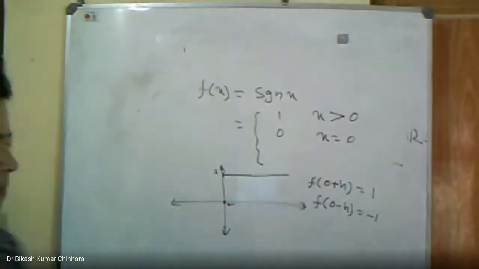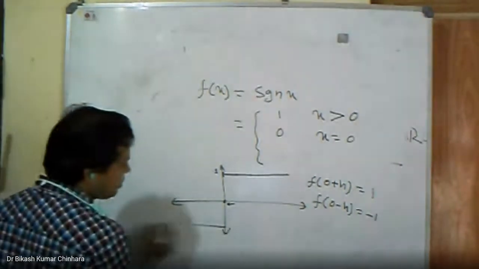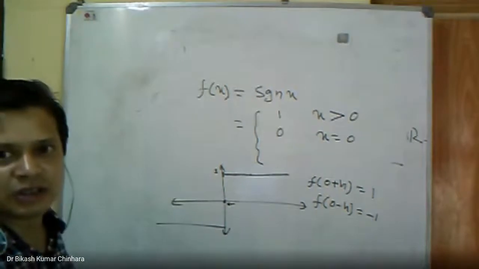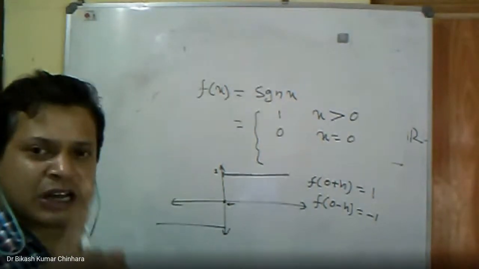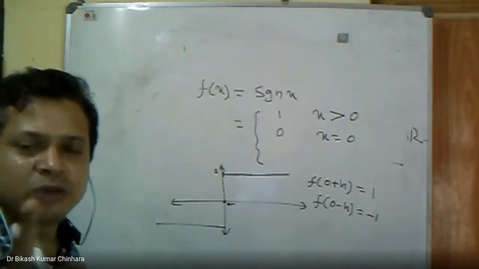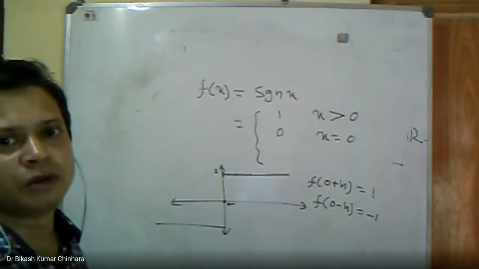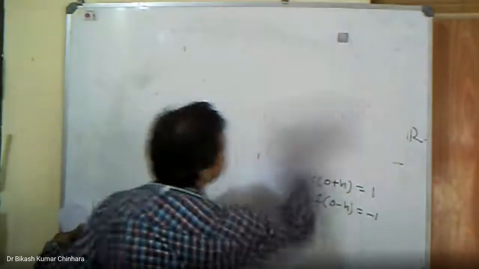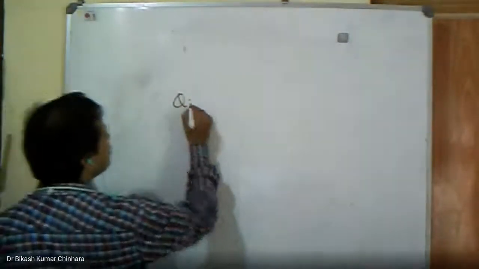Previously it was not continuous. Why? Because the limit does not exist. The first condition is that the limit should exist and it should be equal to the functional value. Okay. So I have discussed everything. So this is the concept of limit and the concept of continuity. As an example, you should draw it like this.